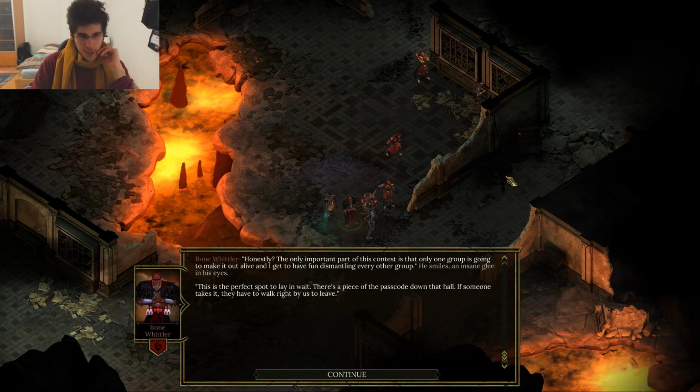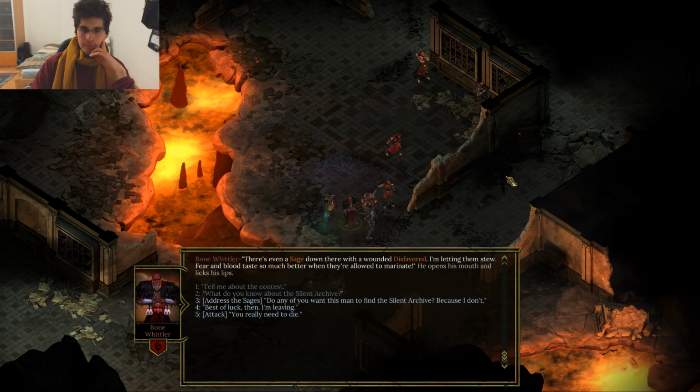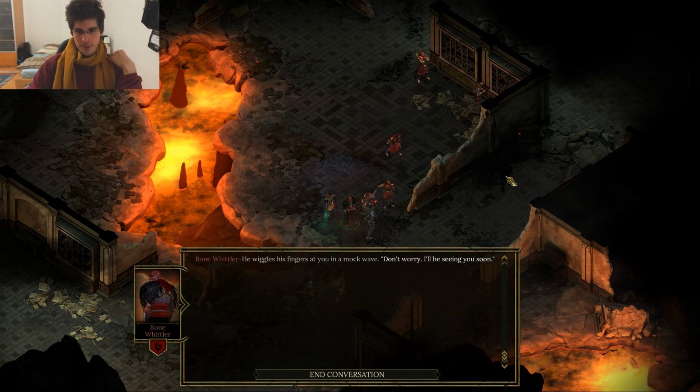So, this is a perfect spot, blah, blah, blah. There's even a sage down there with a wounded disfavored. I'm letting them stew. Fear and blood taste so much better when they're allowed to marinate. He opens his mouth and licks his lips. He's so gonna die. Best of luck then. I'm leaving. No, you're not. He wiggles his fingers at you in a mock way. Don't worry. I'll be seeing you soon.